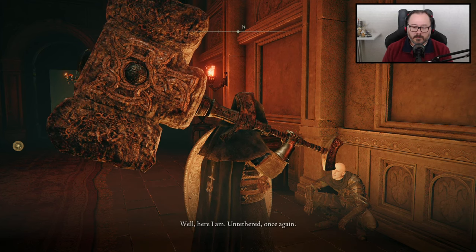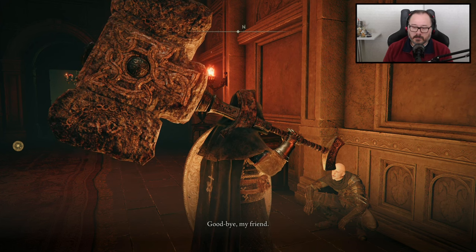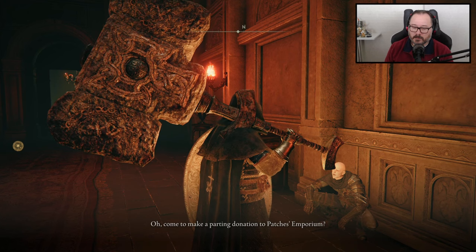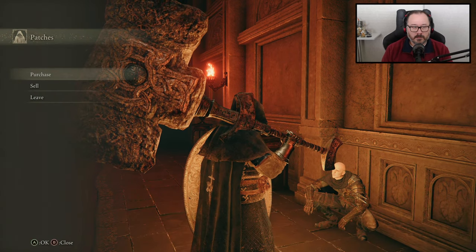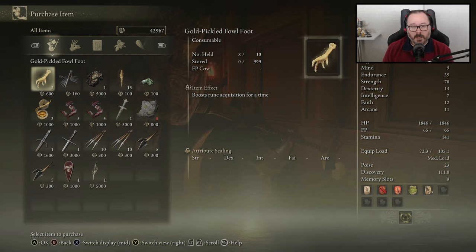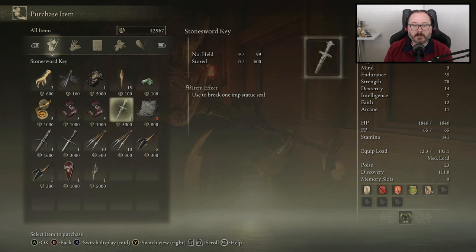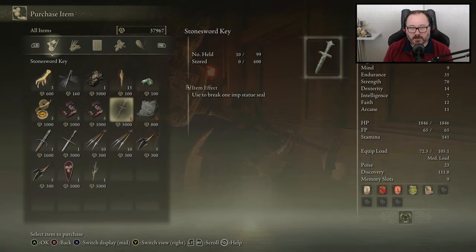Well, here I am, untethered, once again. Goodbye, my friend. What is it? Oh, come to make a parting donation to Patch's Emporium. Patch is gonna leave the area, so I guess I'll grab the stone sword key that he's got. Not that I need it, but might as well have it.